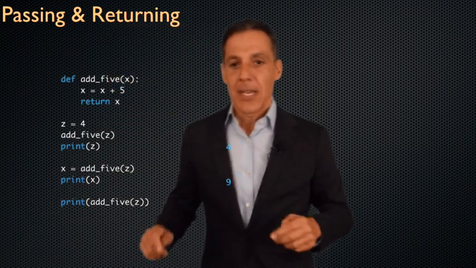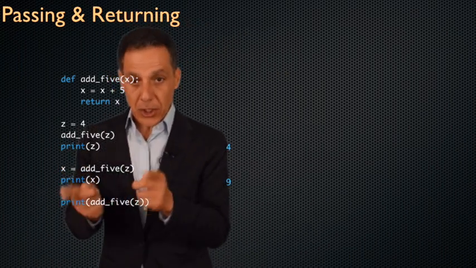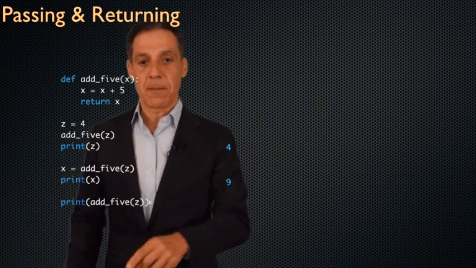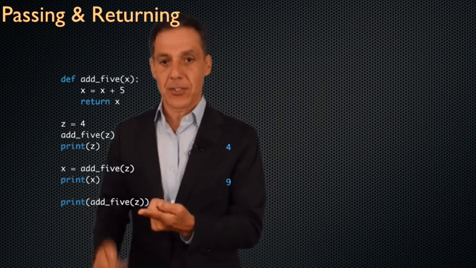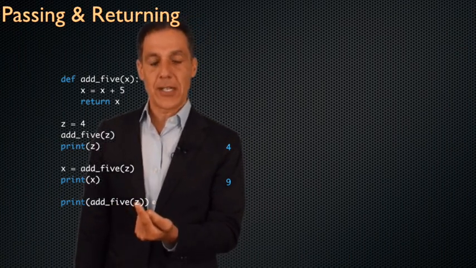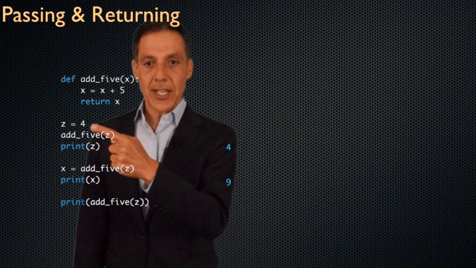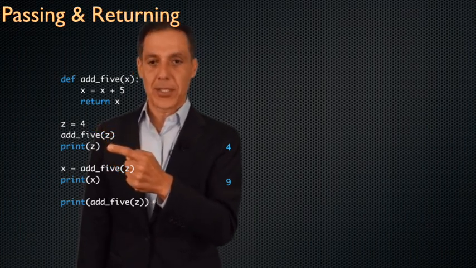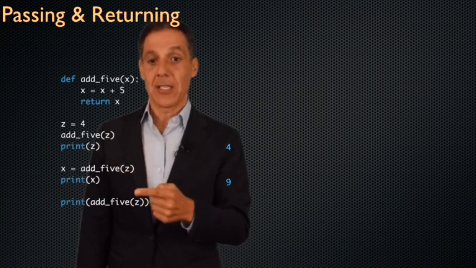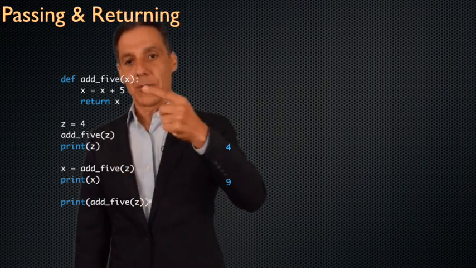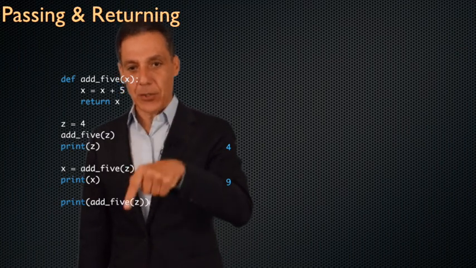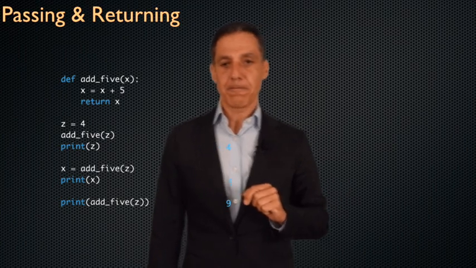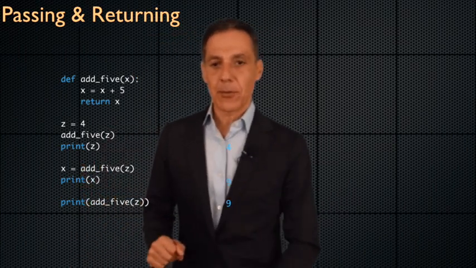Okay, good. Now, here I took the return of add 5 and I shoved it into a variable, and then I get to use that. I could have also just said print add 5 of z. So let's ask the question, what is the value of z here? Well, I initially set it to 4. Add 5 has no impact on z. Of course, printing doesn't have an impact. This doesn't have an impact on z. So z is still 4. 4 comes in, gets incremented by 5, and I return that, and I print. And so now I will, of course, print a 9. Okay, good. So hopefully that was clear.